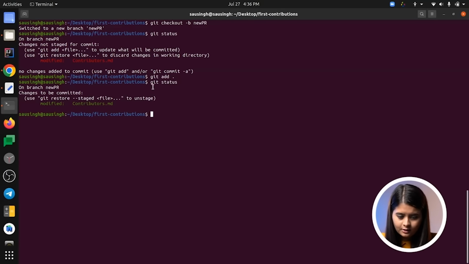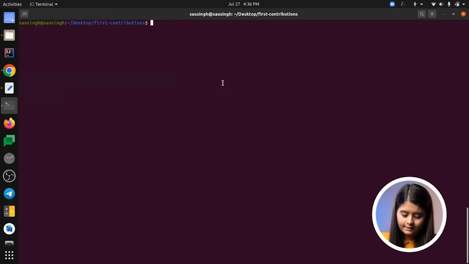After making the changes, just add the changes, git add dot. It's a very simple command. And once you have added the changes, the next thing you have to do is commit these changes, and with the option -m, you have to give some message.